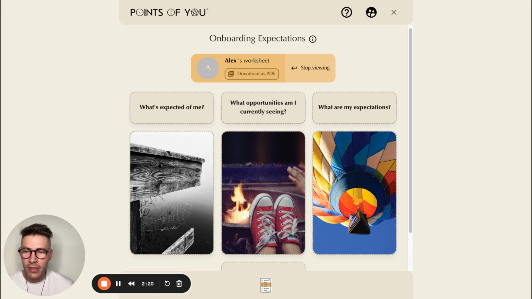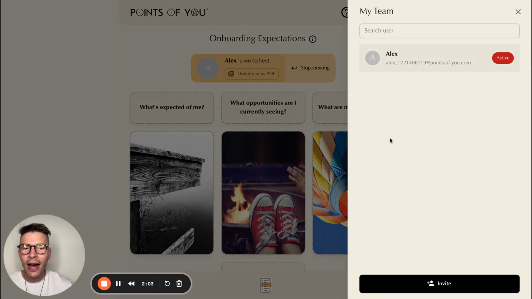Again, it's part of building the safety net to tell them that you'll be able to see their screens, but the notebooks are private unless they decide otherwise. At any time that I wish to stop viewing and go back to my screen, I can click stop viewing. Also, if there's more than one user, I can click here and more users will be visible. I can see what's happening on their side.